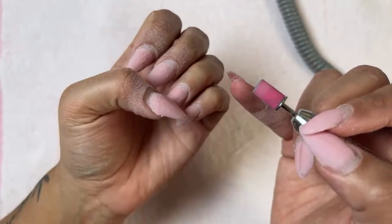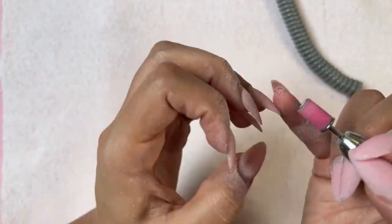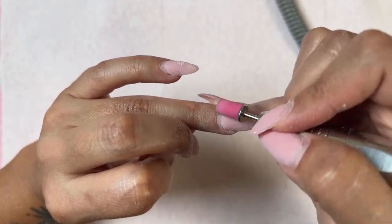I love watching you do beautiful nails. Your work is amazing. I'll be 27 in November as well. Thank you so much. November what, girl? Mine's November 1st.